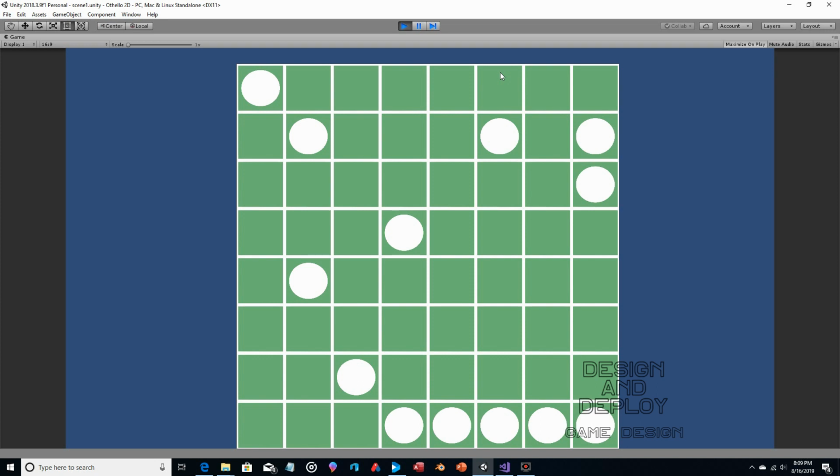Probably also won't do network play. I really don't have a setup to be able to test that effectively, but it would be fairly easy to create network play as far as you're really just changing the location of the new token that's been placed, as well as if the surrounding tokens have been changed. So you don't have a lot of data going back and forth. So I think that should about do it for this video.